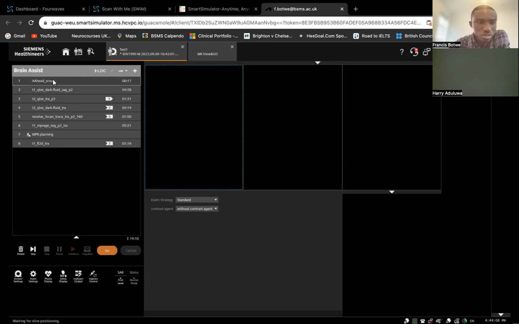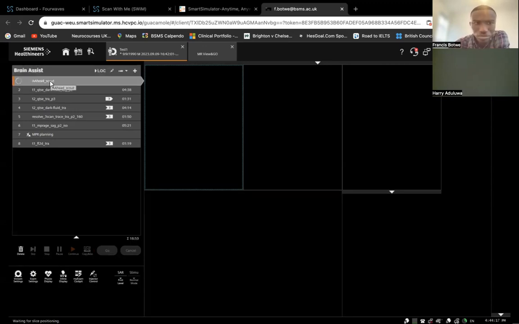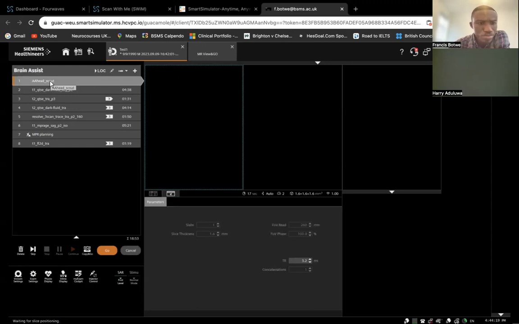So this is my scout, as some vendors like to call it, the localizer. So I'll double click. Then you see the Go here. You have to click on it. If not, it will not scan.